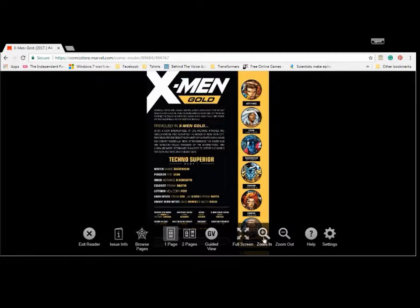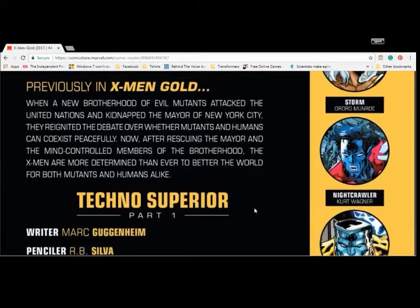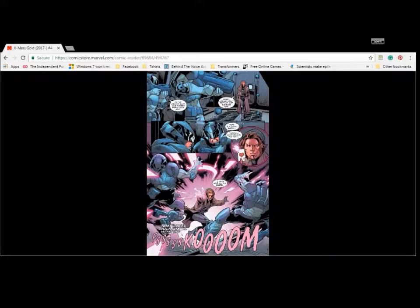So, we get introduced to a new story arc. Previously in X-Men Gold, the Brotherhood of Evil Mutants, a new Brotherhood, attacked the United Nations, kidnapped the mayor of New York City, and reignited the debate over whether mutants and humans can coexist peacefully. Now, after rescuing the mayor and the mind-controlled members of the Brotherhood, the X-Men are determined, more than ever, to better the world for both mutants and humans alike. Techno Superior Part 1.